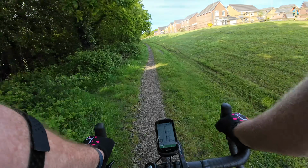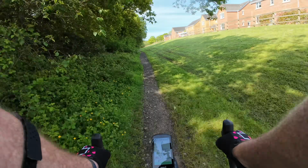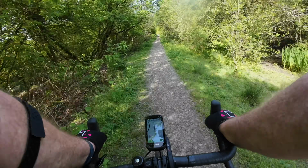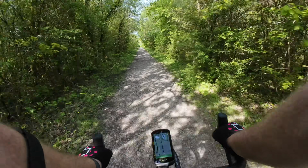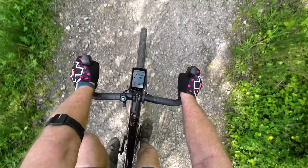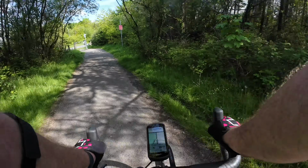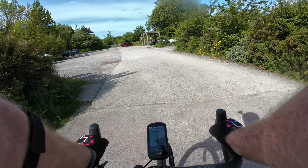So did they go on easily? Well, not really. I mean, they were easy enough to get on. Did it on my own, didn't need any help. But they weren't as easy as the Maxxis Ramblers, and they were much easier than the Vittoria Terreno Dry. What was really interesting was how easily I got them to seat. Just using the track pump with the valve core in, pumped them up, crack, crack, crack, and they seated. Simple as that. I do think that's the hardest climb of the day. I hope it is anyway.